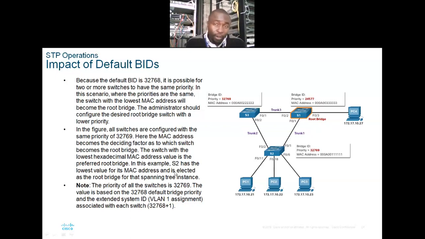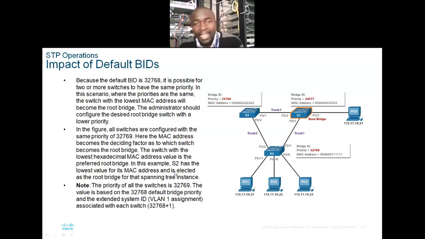So if every switch has a default VLAN of 1 and a default priority value of 32768, you add 1 plus 32768, and it gives you 32769.